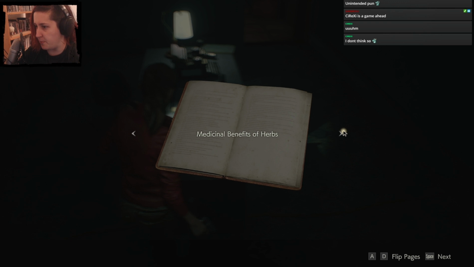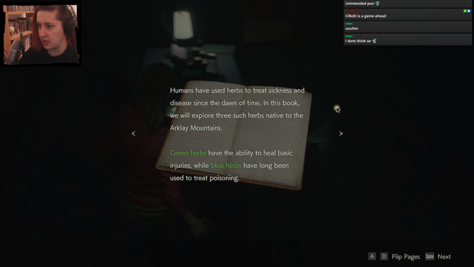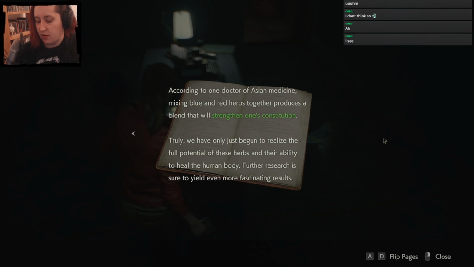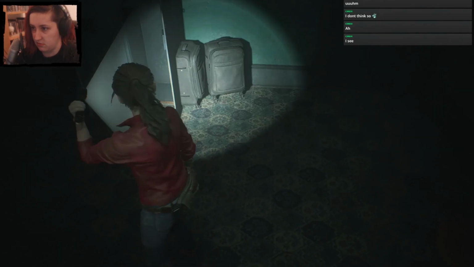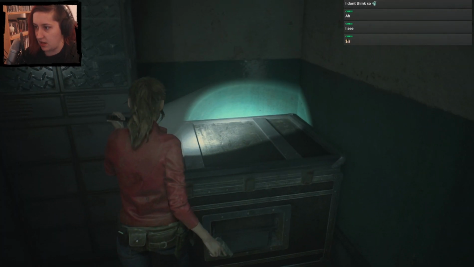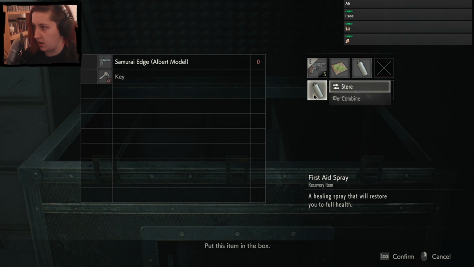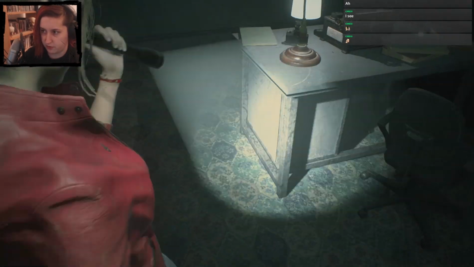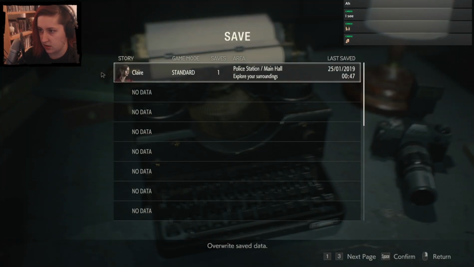Medicinal benefits of herbs. Humans have used herbs to treat sickness and disease since the dawn of time. In this book, we explore 3 such herbs native to the Arklay Mountains. Green herbs have the ability to heal basic injuries, while blue herbs have been used to treat poisonings. This is basically telling us how to use herbs, which I'm going to completely ignore because I know what I'm doing when it comes to herbs. That's the one thing that's not the same. Yes. Okay. I'm going to store that because I don't need 2 first aid sprays on me, basically, and I'm going to save.